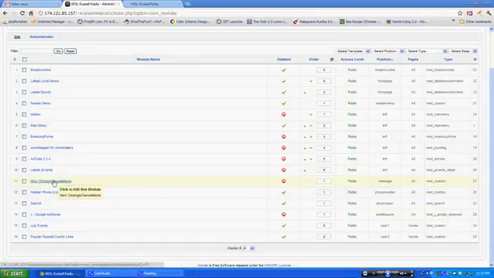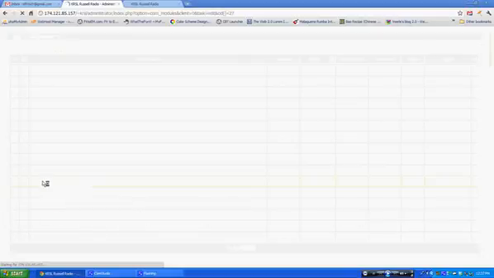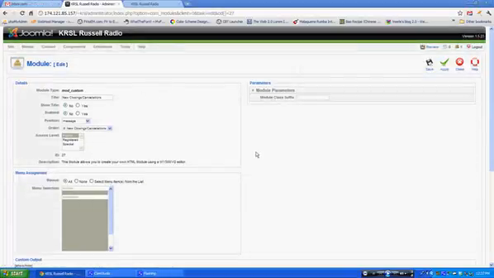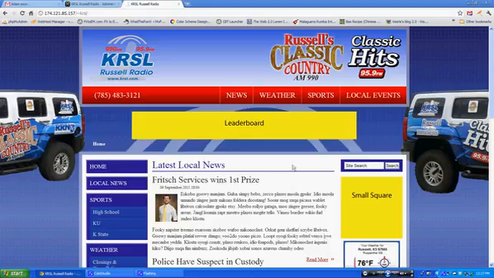So as I showed you in our meeting, we have the news closings and cancellations. I'm going to click that one. This is just a little custom component to help you display a message on the home page. So we're putting it in the message position. You can see show titles is turned off, which is right, and it's not enabled right now. So that means you're not seeing a message on the home page.